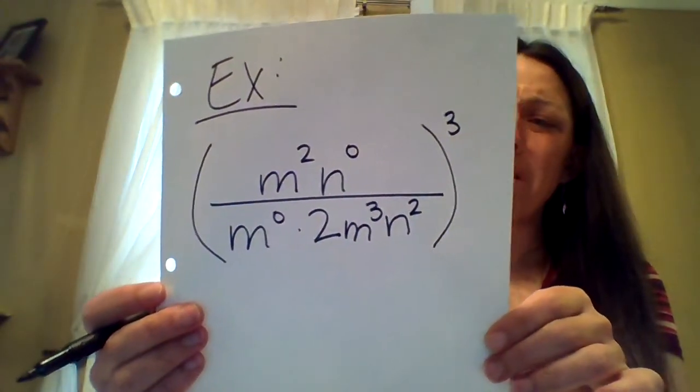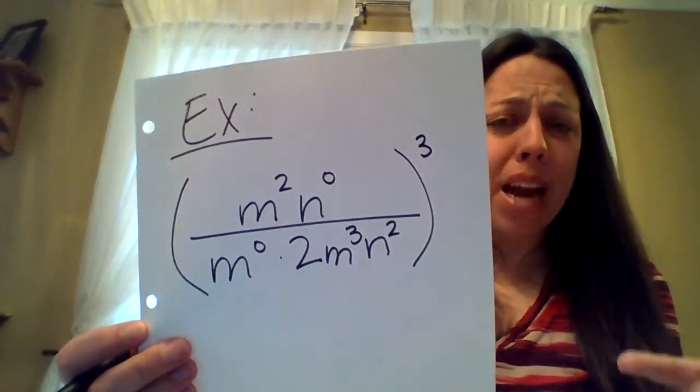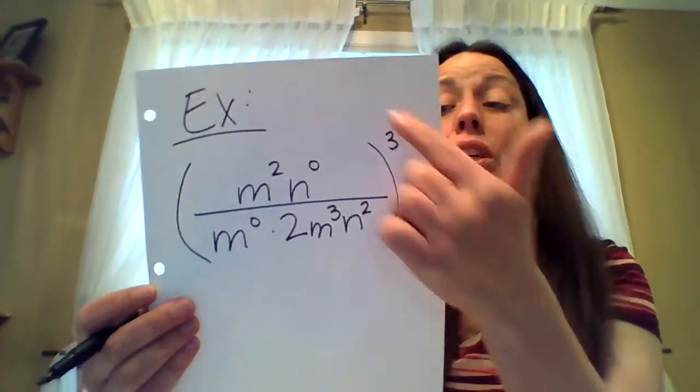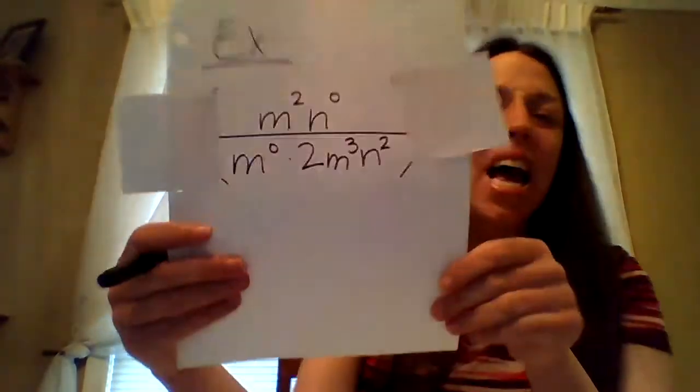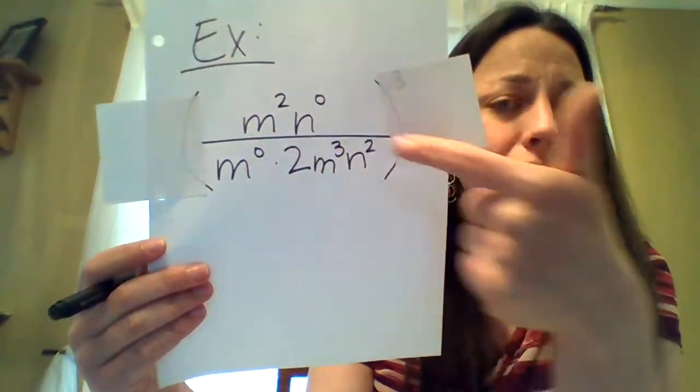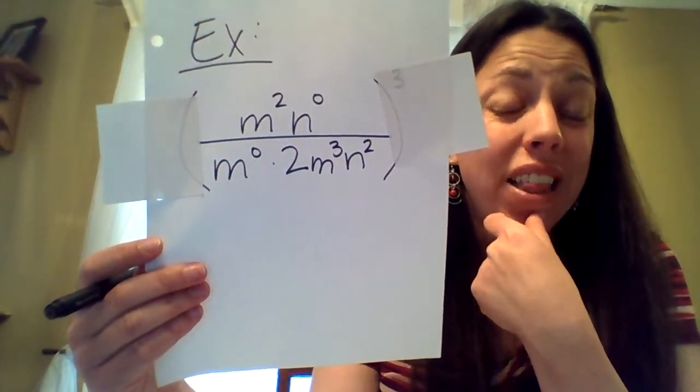So the last example, I'm going to do the same thing. I'm going to use my Post-it notes to isolate things for us. Oh, this looks really big, bad, and messy because of that big old cubed on the outside. You could distribute the cubed right away, or I'm going to do something. I don't like those big sets of parentheses right now. So I'm actually going to use my Post-it notes and pretend those weren't there, because if those weren't there, I actually see a pretty simple thing for me to simplify right there.